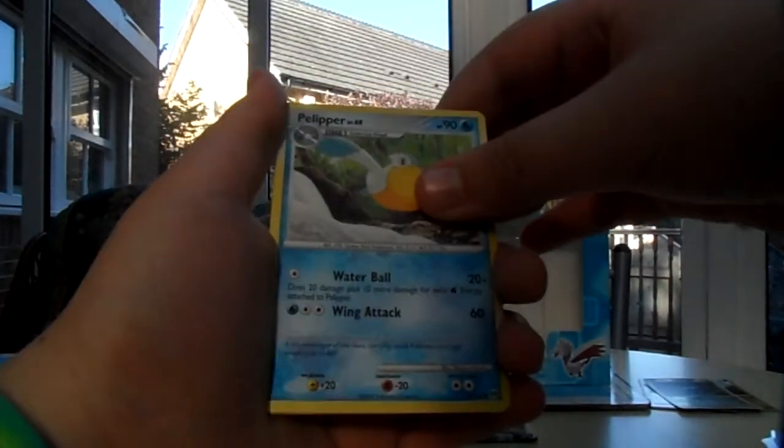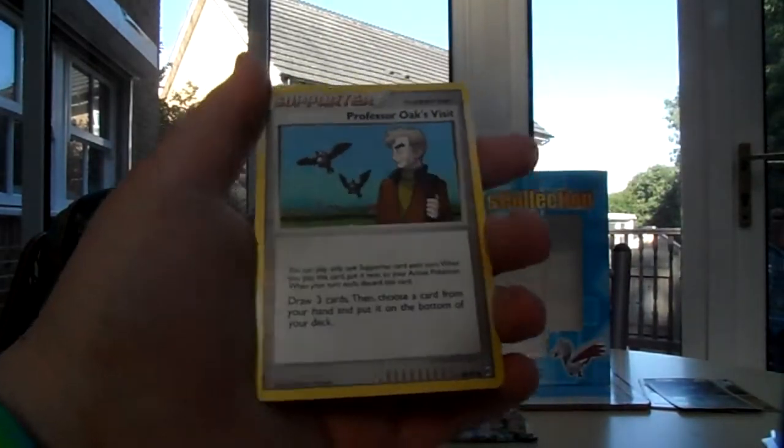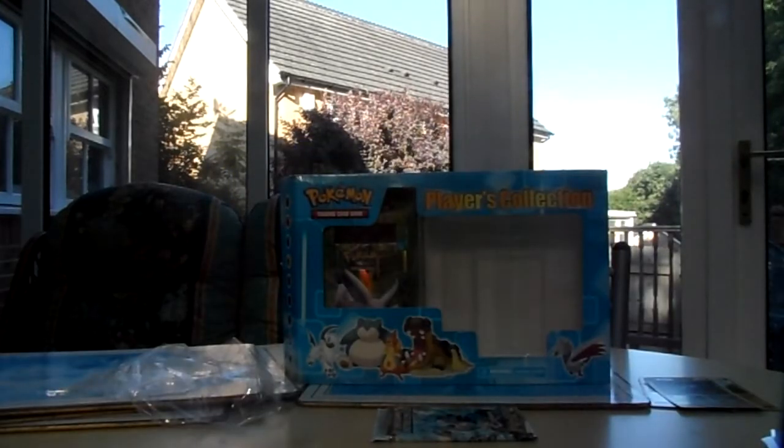A Pelipper, a Bronzor, which is for some reason uncommon, and a Professor Oak's Visit. The reverse is a Tangela, and the rare is a Sceptile. So not good out of that pack, two commons. Last pack now.